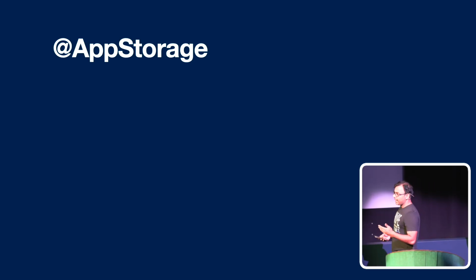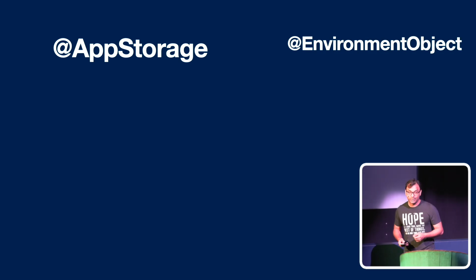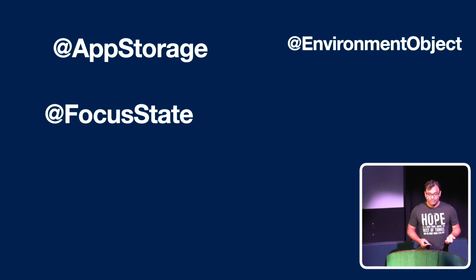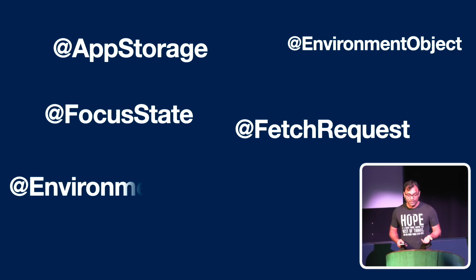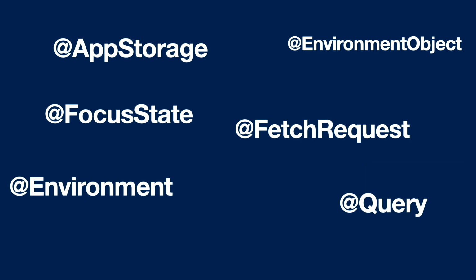All right? One thing I started to notice is if I'm using this approach, if I'm creating a separate view model for every single screen, I can have like 50 screens and 50 view models. And in none of those view models can I access things like AppStorage. I cannot access EnvironmentObject easily, FocusState, FetchRequest, Environment itself, Query. I mean, they're all available only inside the view itself. So I was like, okay, maybe I'm doing something wrong. I can't access any of these things inside my observable objects, inside my view models.